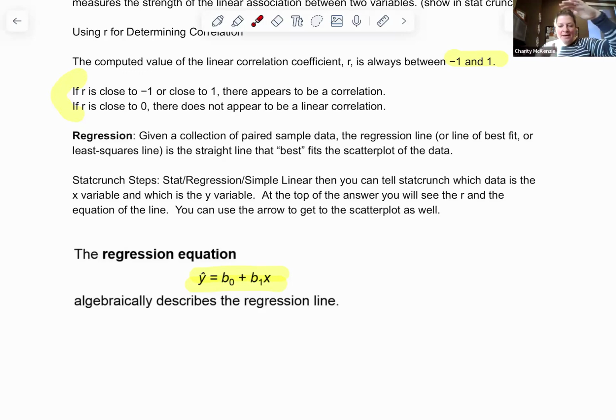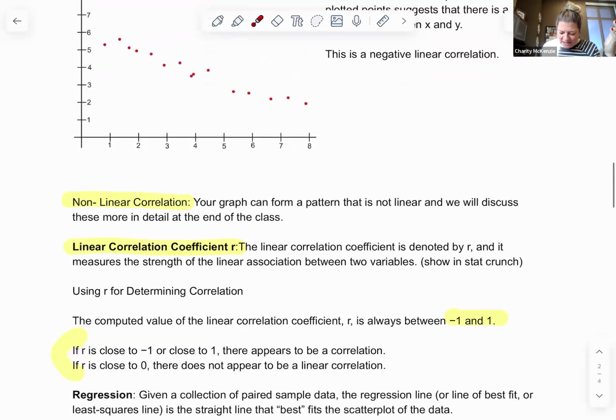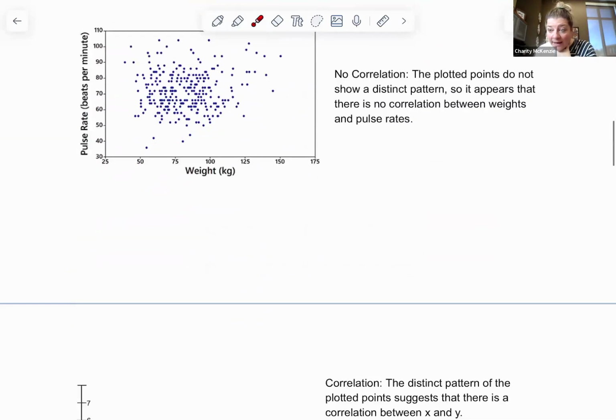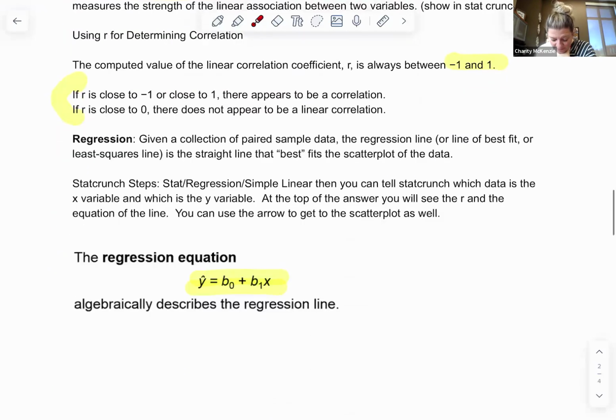So we're going to compare two things. We're going to see what kind of relationship they have. I'm going to use the r to see the strength of that relationship, and I can use the equation to predict if they have a relationship. I don't care about the equation of the line if my data looks like that purple stuff right there. If it's not forming a line, I'm not using the equation of the line for a prediction.